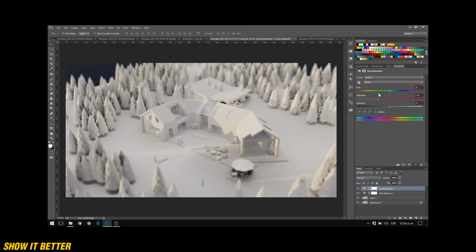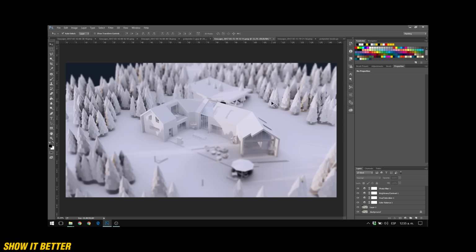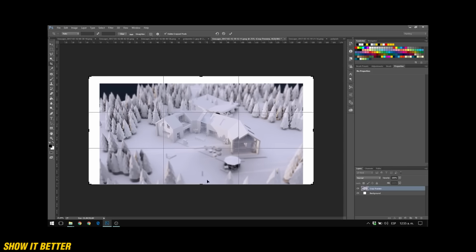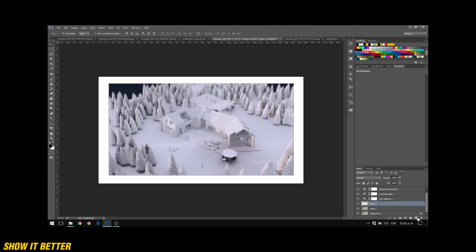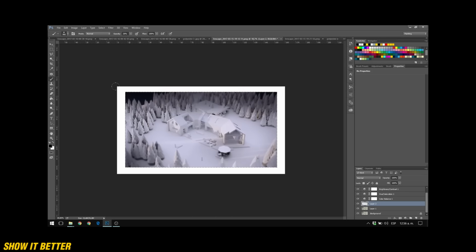And also, as I told you, just decrease the brightness from the edges, or with a 10% opacity brush, make a kind of vignette. And with a photo filter, just make it a little bit colder. It will really give it that white model touch. I think it's really, really interesting. So you can see here, I'm just adding shadows with a 10% opacity brush to the edges, and it looks like a 3D model.